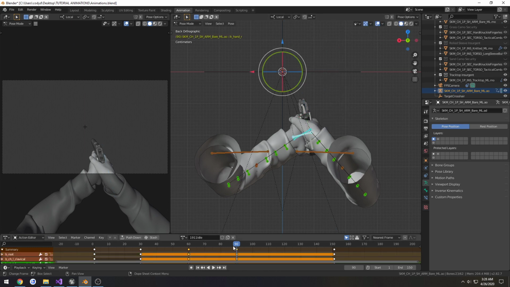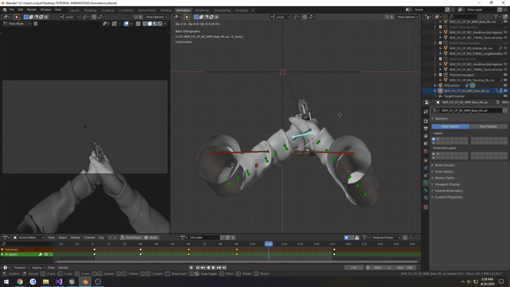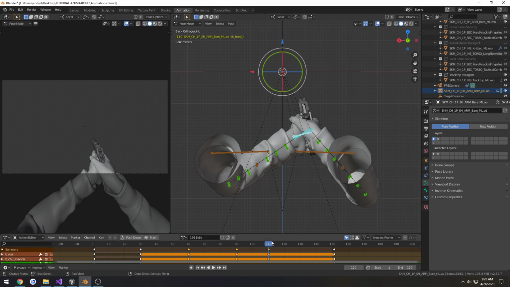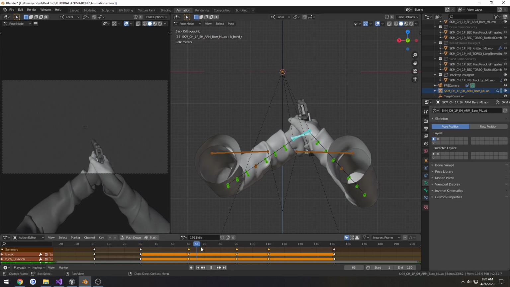Insert a keyframe, and let's look. All right, 90. Let's go up a little more, 100. Or 110. All right, kind of liking it.